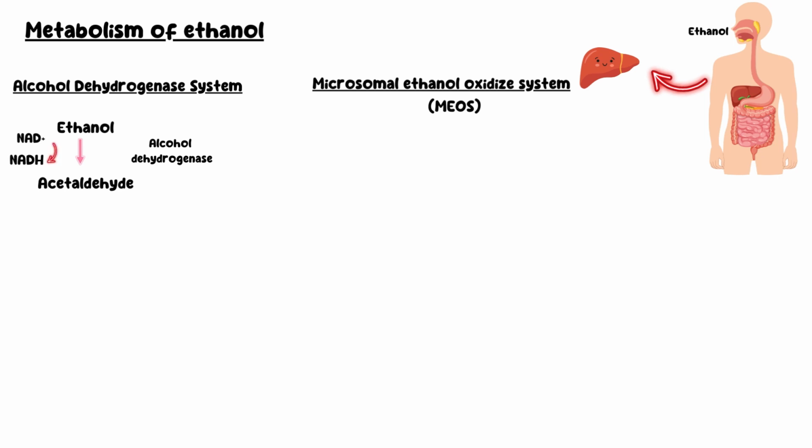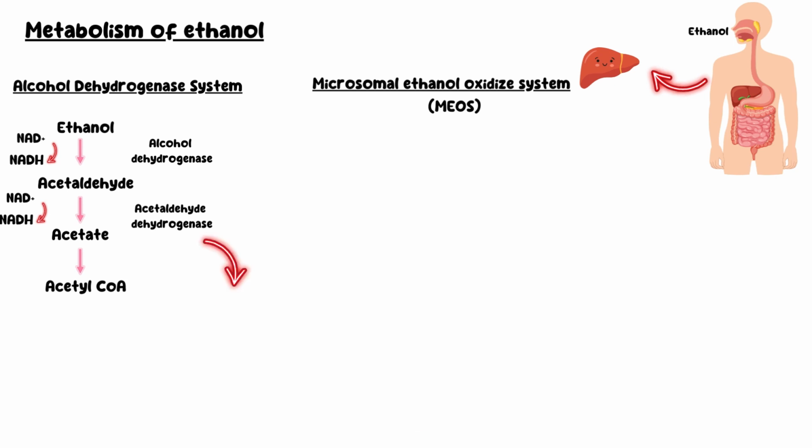Now, acetaldehyde has further toxicological effects in our body, so it is important to metabolize acetaldehyde into other products like acetate with the help of the enzyme aldehyde dehydrogenase. Aldehyde dehydrogenase also uses NAD positive as a cofactor, which gets reduced into NADH. Now, the product acetate is further converted to acetyl-CoA with a couple of enzymes.